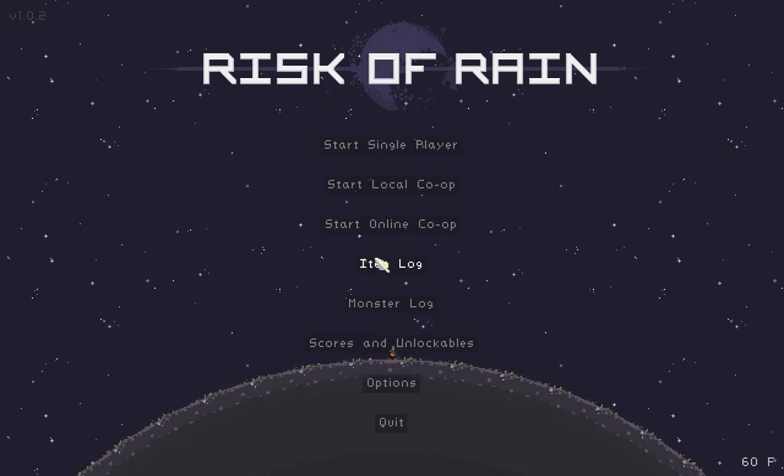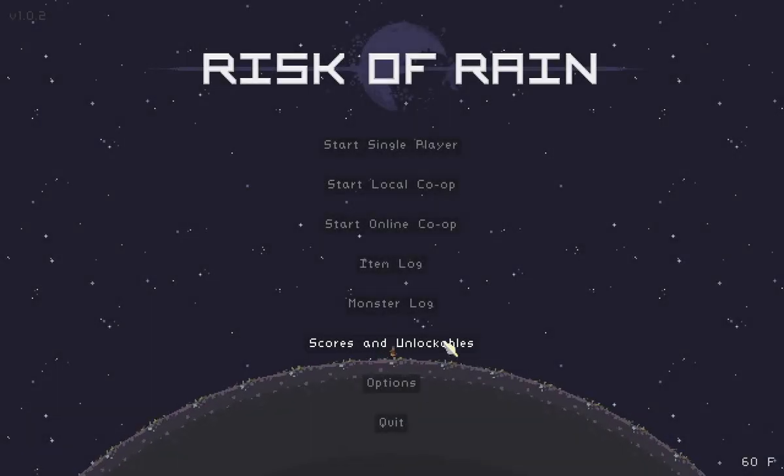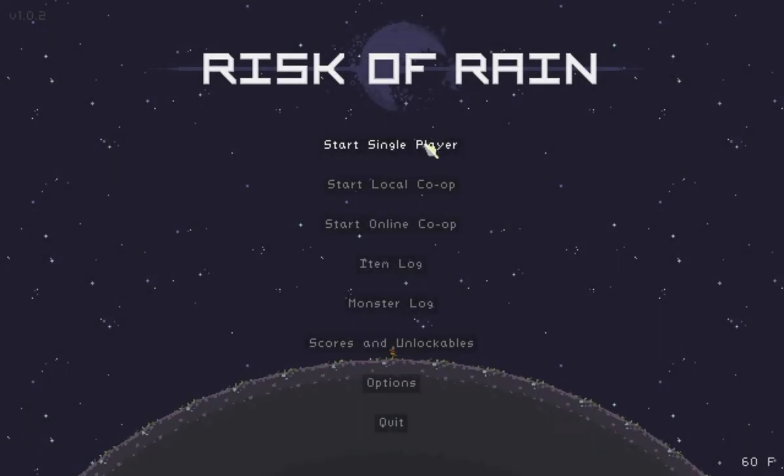Today we'll check out the item log a little. These are all the items that we got in our last playthrough. They have little blurbs for each of them, and we'll be going over those in our own special way later on. Same for the monster logs. There's one for each monster, except for one monster that for some reason doesn't have one, but I'll go over that when we get to that.